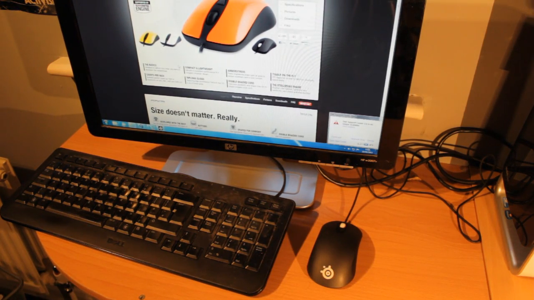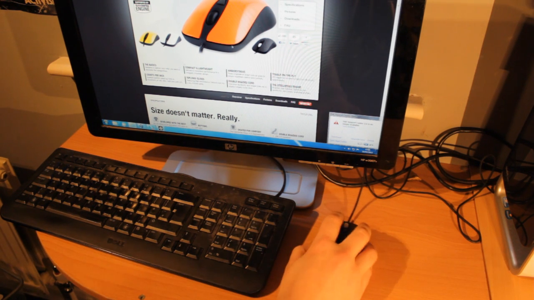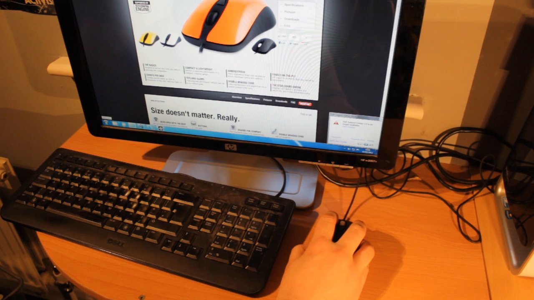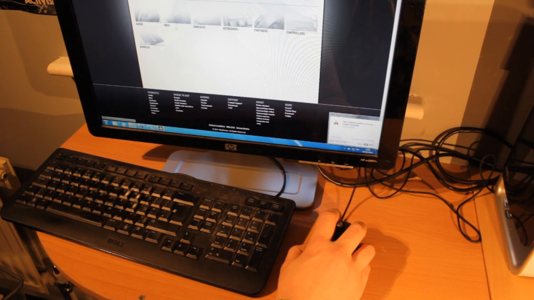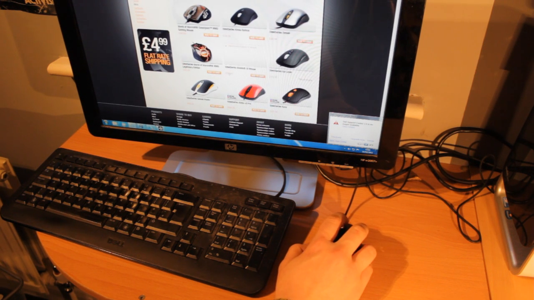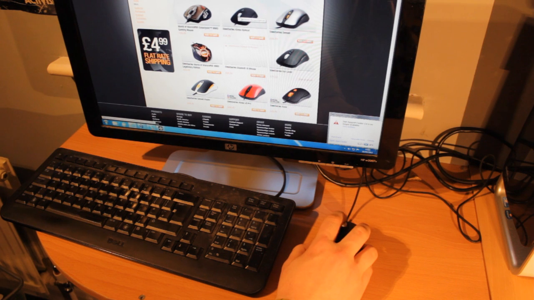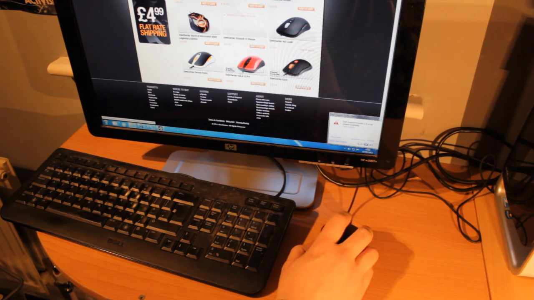So altogether guys, this is a rather nice little gaming mouse. I'm going to sum it up pretty quickly. We're going to go to a shop and I'm going to show you the price of this beaut. The main thing is the colours, which are pretty damn cool, and you can mess around with them and go for what you like.